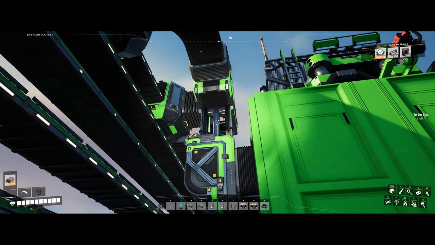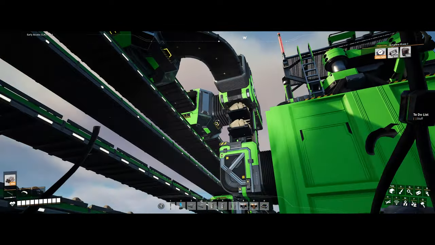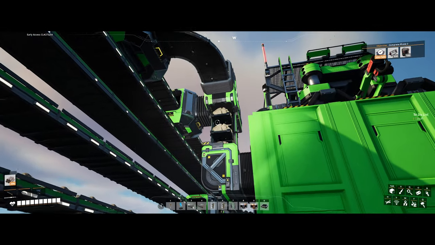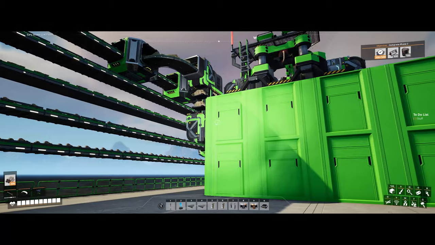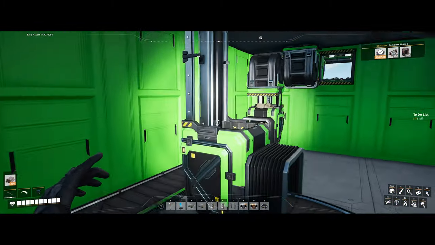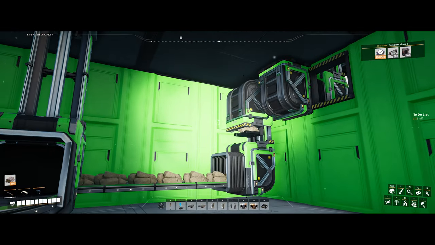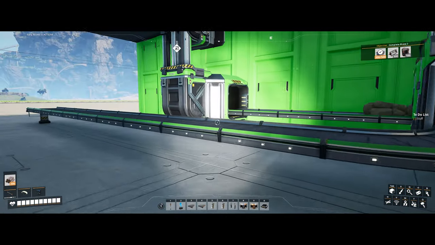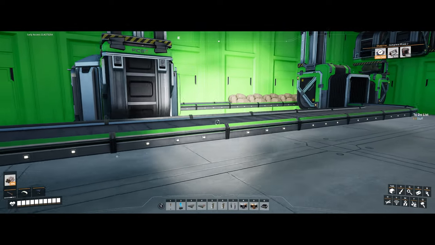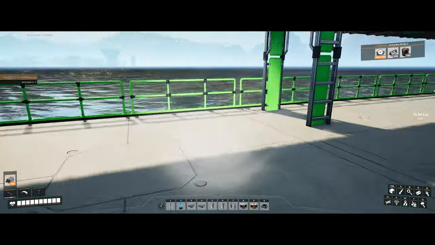Should see concrete coming down that in a second. We do not. Yeah, we do. It's just slow because it's a Mark 1. So that should take care of that. Let's go look and see. We have the concrete flowing through. So that's a good sign. The only other connection we have to make is our coal connection.